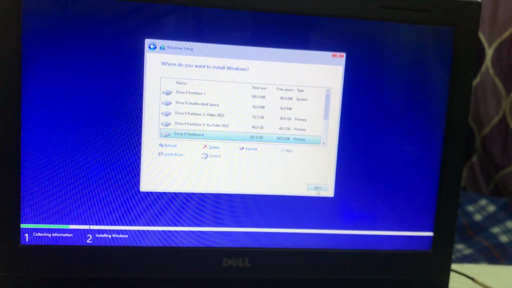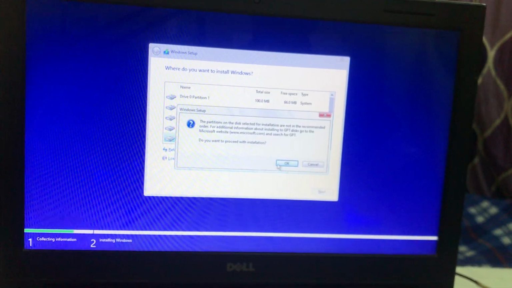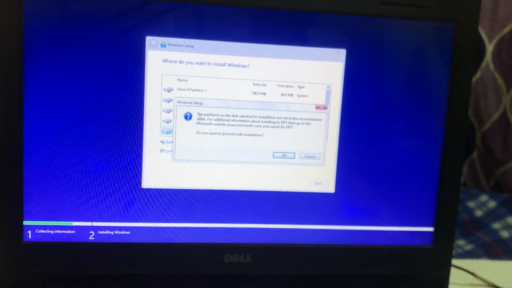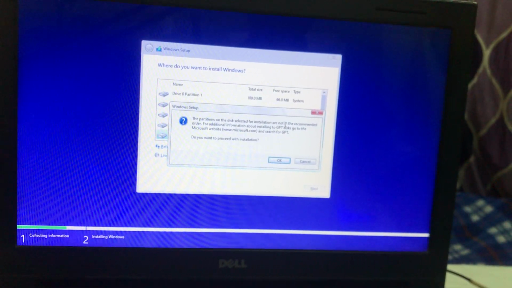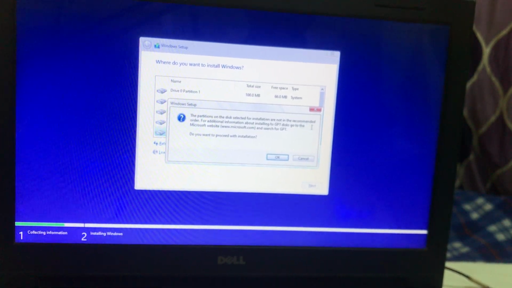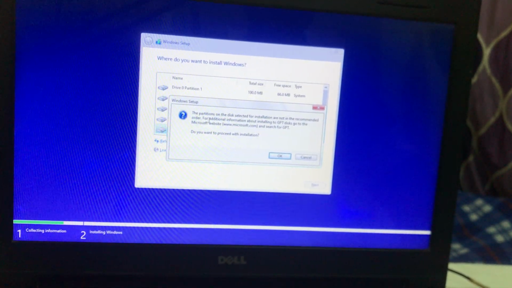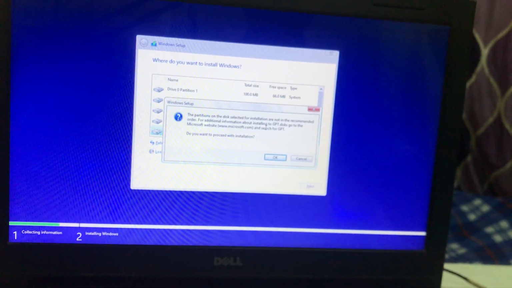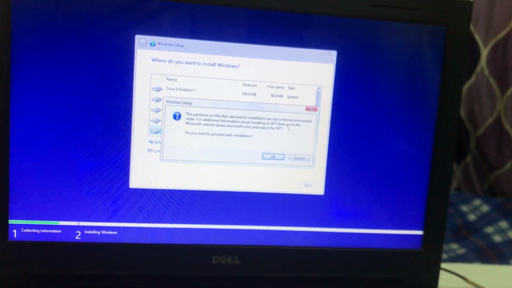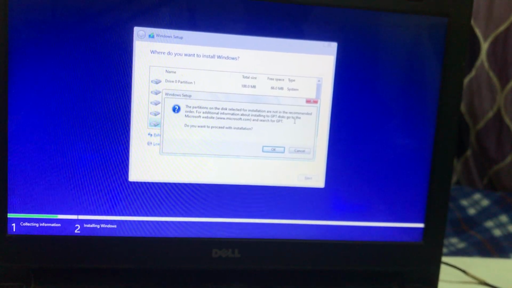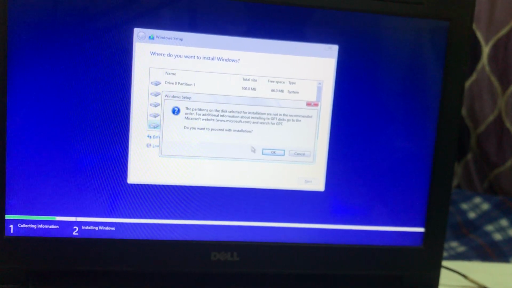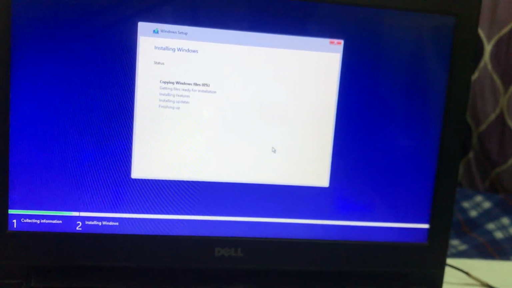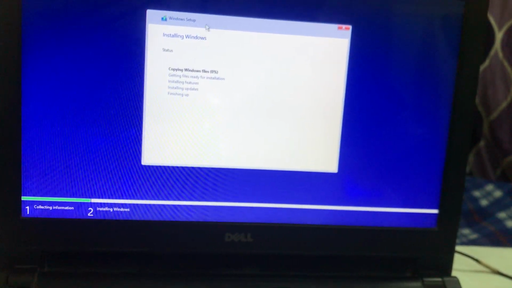I will click here to install it. Now see, it's saying the partition disk for installation is not in the recommended order. For additional information about installing to GPT disk, go to the Microsoft website and so on. Do you want to proceed with installation? Yes.